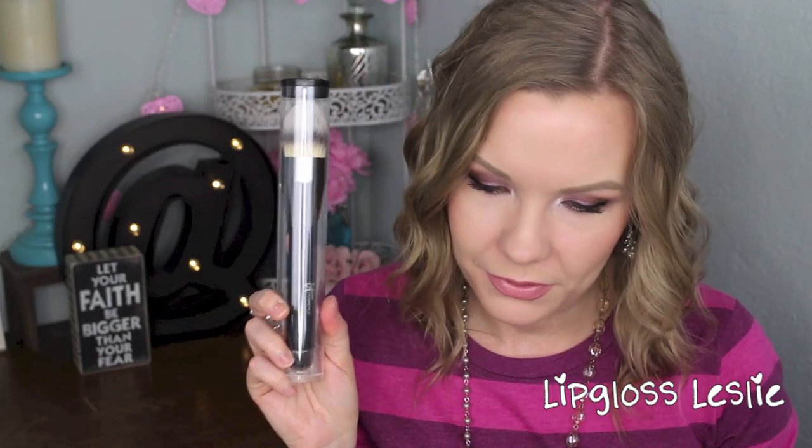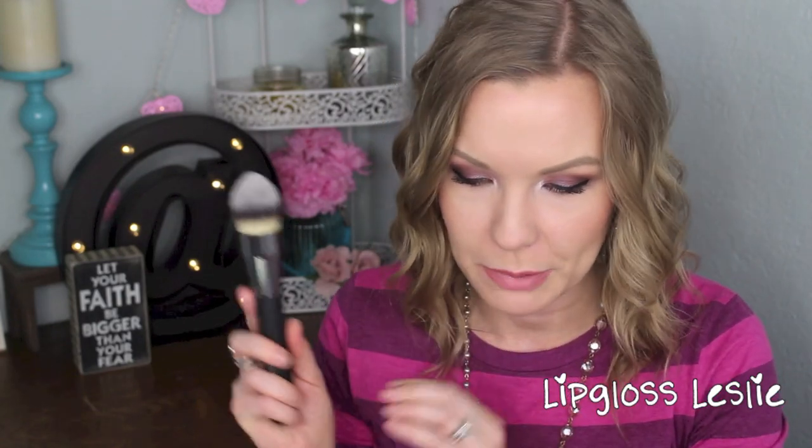You also get a new brush — the Heavenly Luxe Master Brush. It's described as dense and tapered to hug the curves of your face for complexion perfection. I forgot to use it today, but I love IT Cosmetics brushes — they're so nice, luxurious, and well-made. This one has a really cool dome shape that comes to a graduated point, so it would be great for getting underneath your eyes and around the curves of your face. It's ridiculously soft, densely packed, and really well-made. I'm excited to play with it.